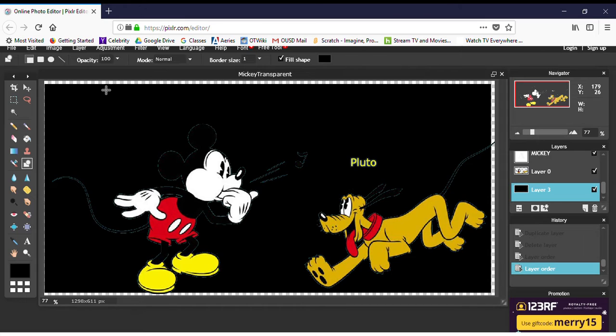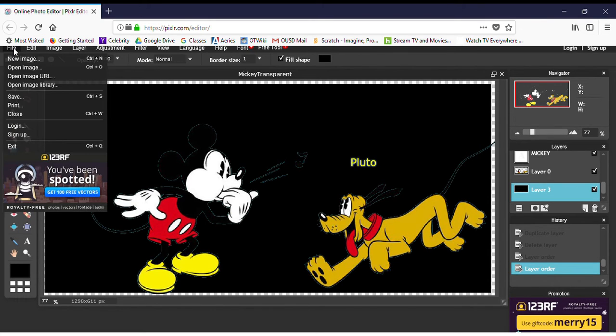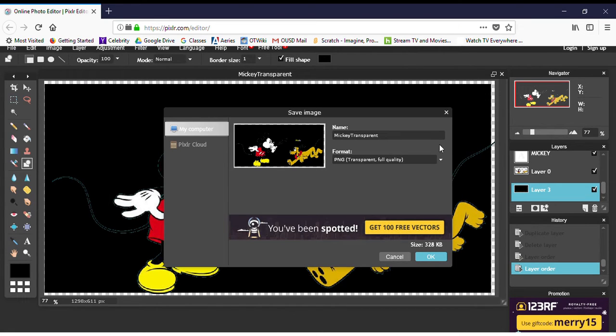Now what you're going to notice, if I save it now, there's two ways I might want to save it. First of all, if I'm not done here yet, I actually want to keep these layers. So when I save it, I might want to save it as a PXD. PXD literally is a Pixlr specific format, which will keep all the layers. So maybe that's what I want to save it as. So if I say okay, it's not transparent anymore. I can call it Mickey with layers, because maybe I'm still working. In fact, I'll say still working.